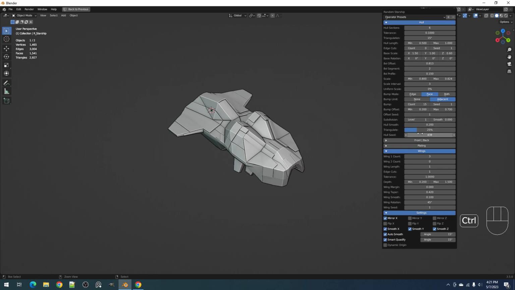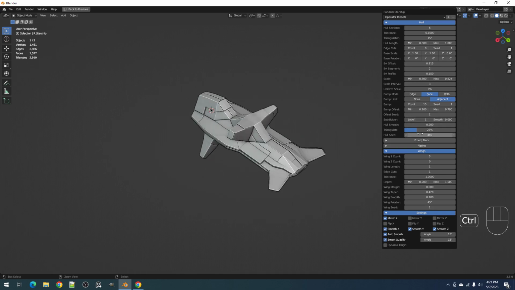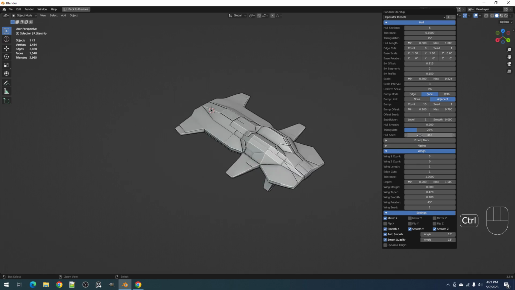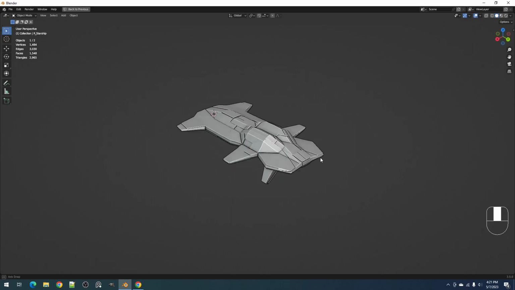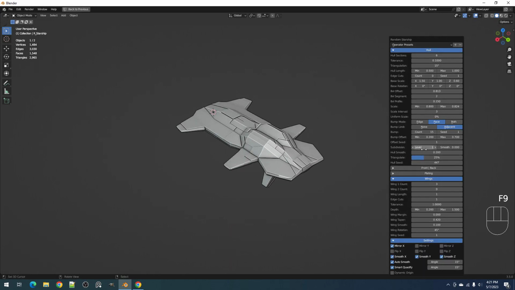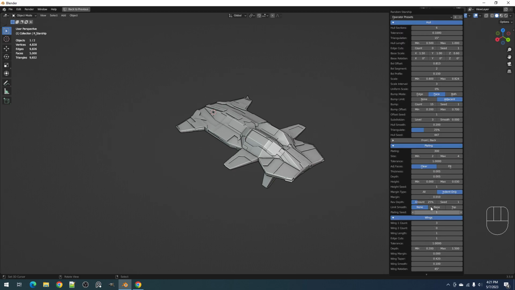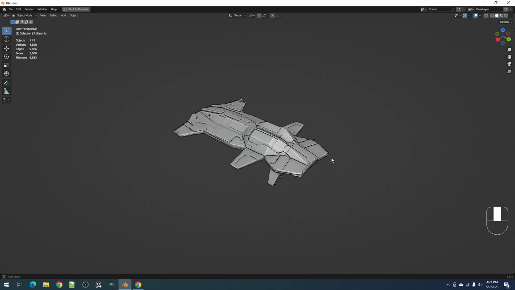play around with the lower subdivision. Once you find the shape that you want, then you can increase the subdivision and also play around with the plating detail. So for example, this one, I'm going to increase the subdivision, something like number 3. And then I can play around with the plating feature to affect the detail.